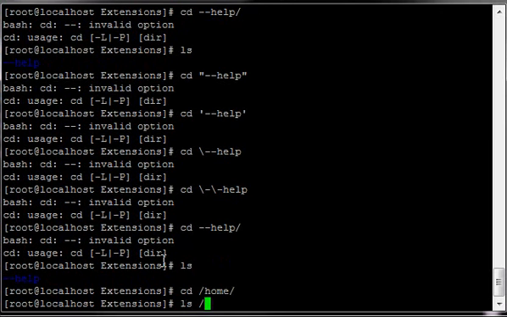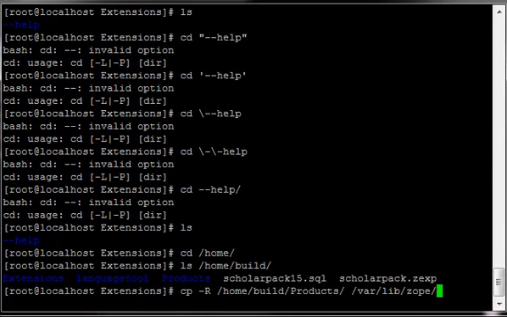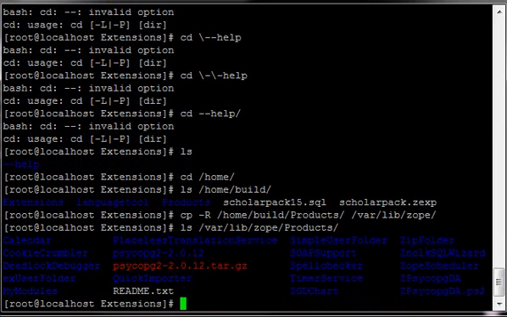Home, ls home build, and it wanted another folder, which was copy the extensions and products folder. So copy our products, build products to var lib zope. You know, we can probably just whack that there. ls var lib zope. Excuse me.